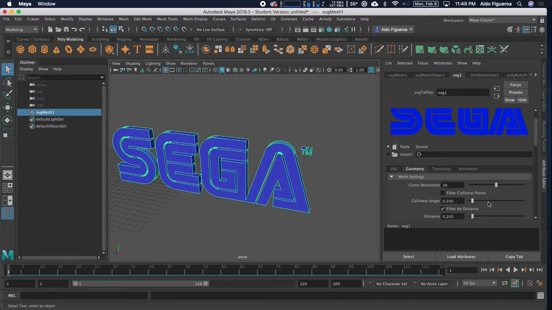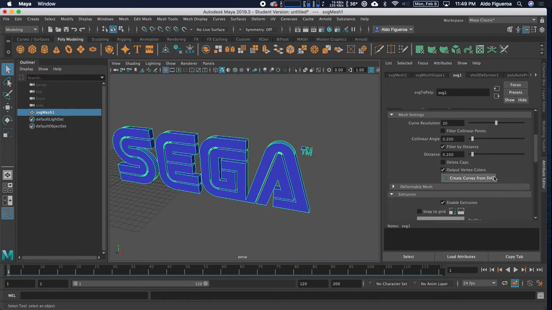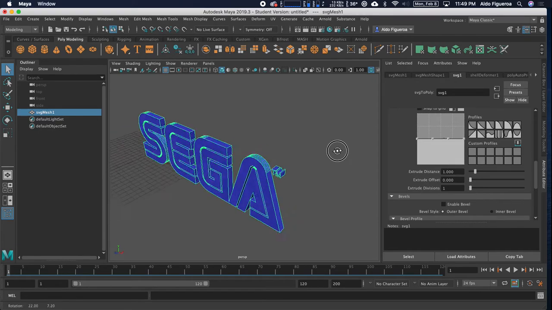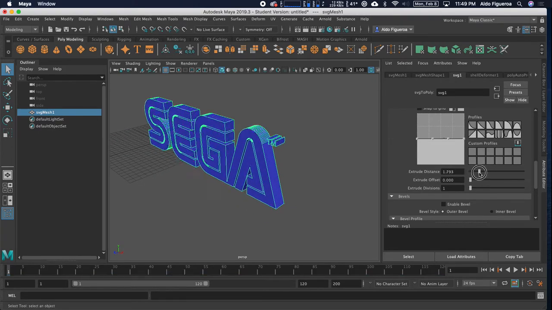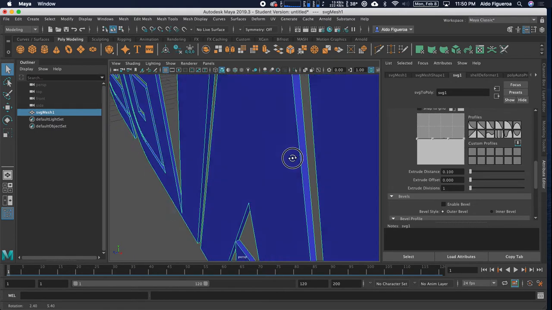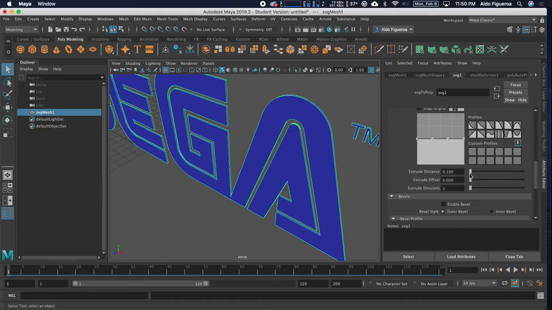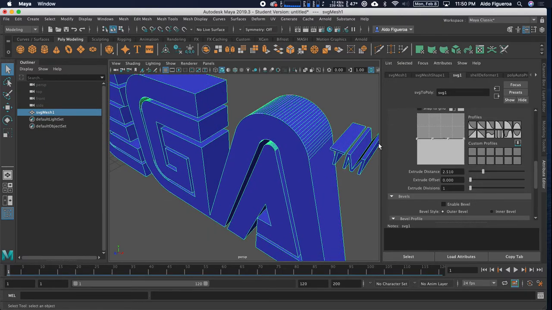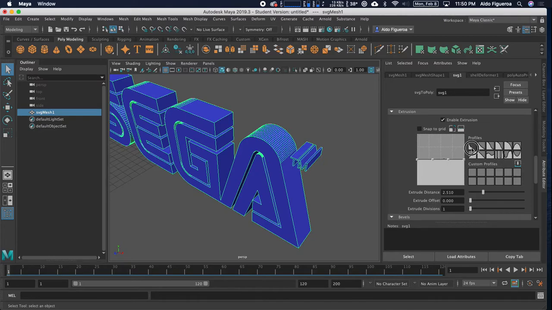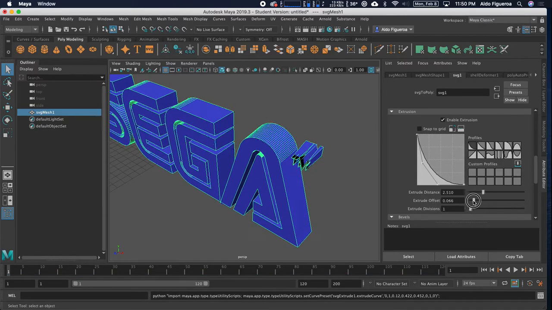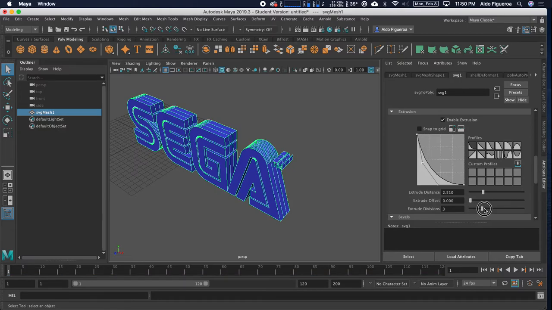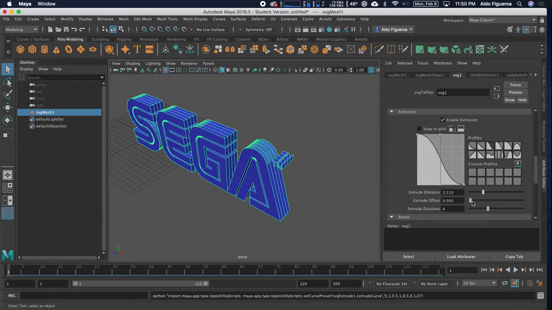And at this point, once you have this, similar to the type tool, you are able to add different types of some of the controls look very similar, where you're able to change the extrude distance, where you can have it set to just 0.0. It's really thin. And right here, you could also change the different type of extrusion that it's going to have. Like say, for example, I have something like this, and then I change the offset. I get something different, but I don't want to do that right now. I could change how many divisions I'm going to have. Let's go with this one, for example.